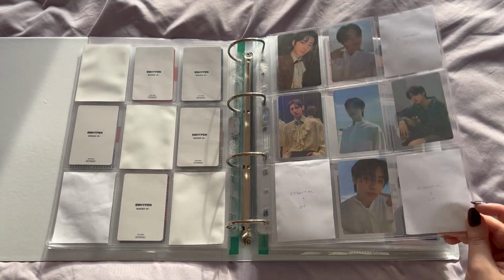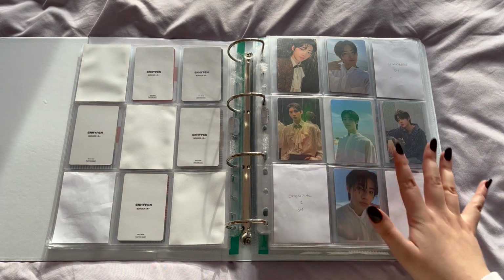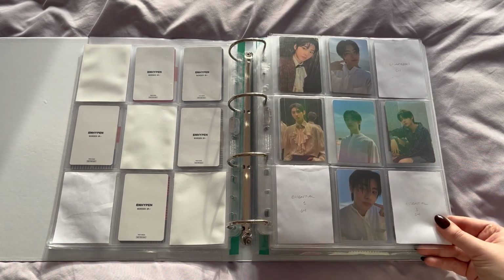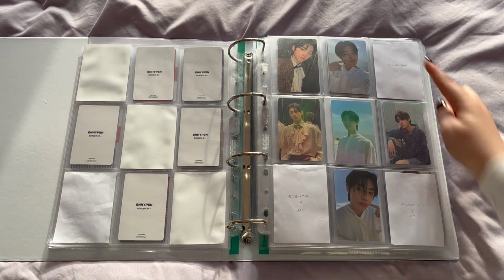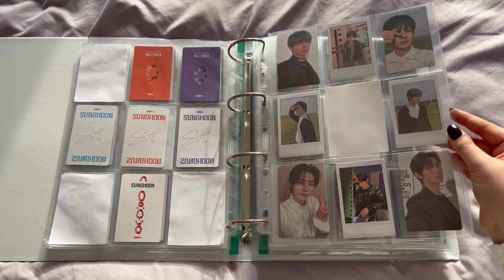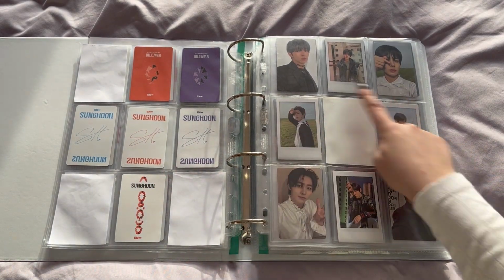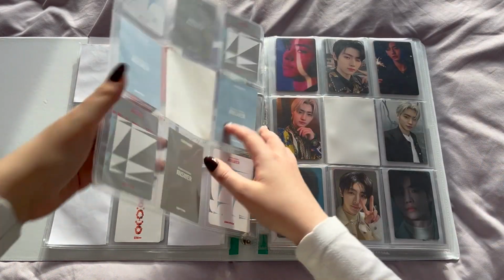So that's complete. Then we have what has been the hardest era ever to collect, and it was during this era that I decided I couldn't collect Haesung, because this era alone is just such a problem child. But yeah, I'm still missing 2 of his essential versions and his last selfie from this set. Ugh. And then for Dimension Answer, that was Dimension Dilemma, I didn't say, but this Dimension Answer I did collect both Haesung and Sunghoon, because it makes a nice page, because there's only 4 cards.